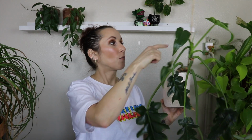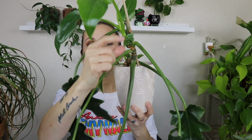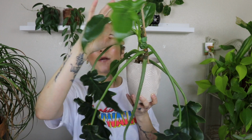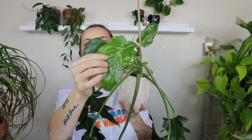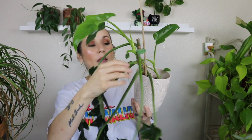I think this is the second time I've cut it now to make propagations because it grew all the way to the ceiling. So I chopped it right here and I chopped it there again. And it will sprout another little sprout because it wants to continue growing. Originally it put out this little fake leaf here, and then it put out 2 leaves right away. This little leaf here and then this one here with a little bit more shape to it. But it popped out these leaves immediately, 2 at a time, which was kind of cool.